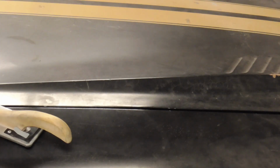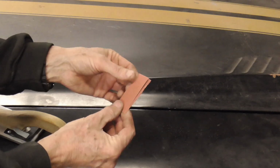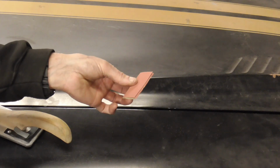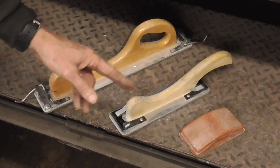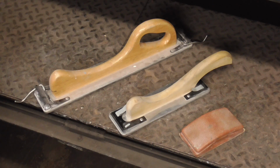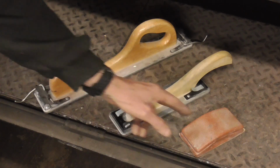For everything else, and all the very small areas, you can take a piece of sandpaper and fold it over like that. There's a lot of gimmicks out there when it comes to sanding blocks, but don't be fooled. All you need are 2 or 3 blocks that you trust. Matter of fact, most of the people I worked with only used this one and this one.